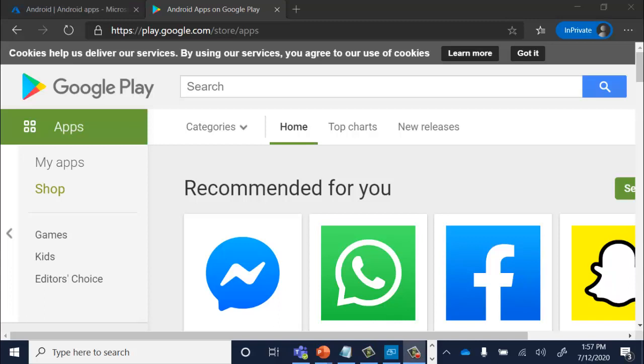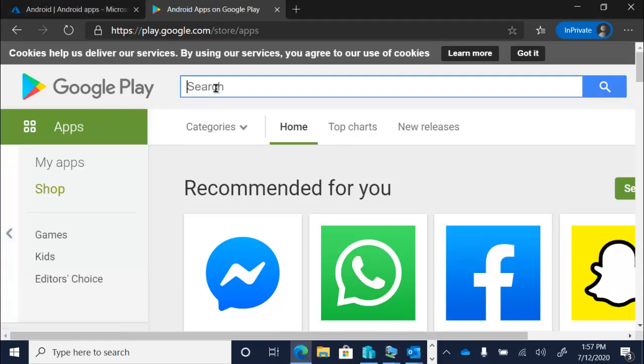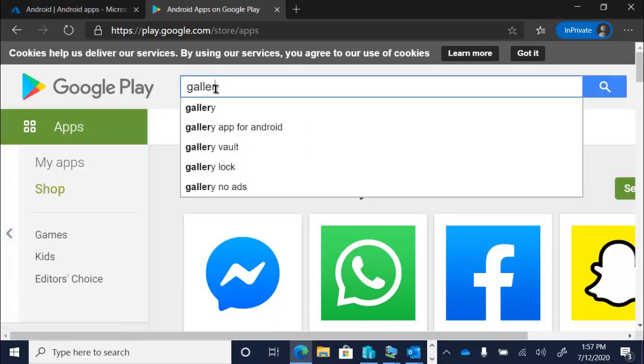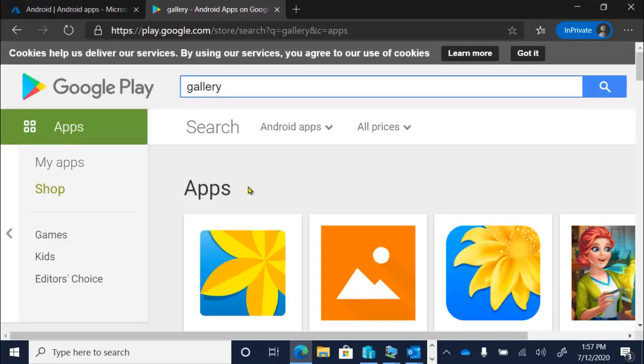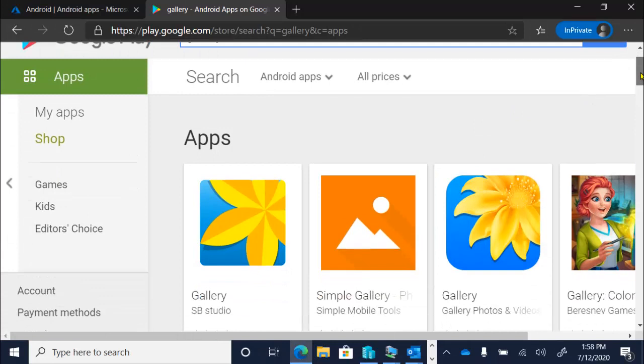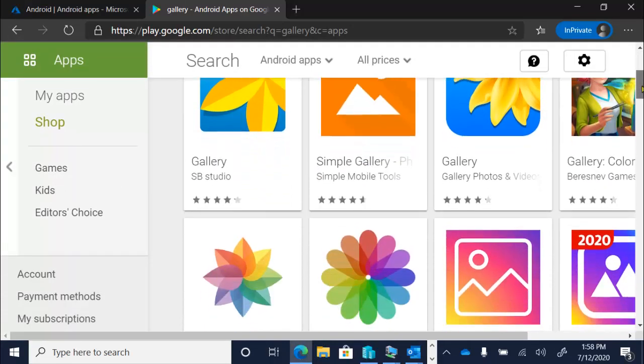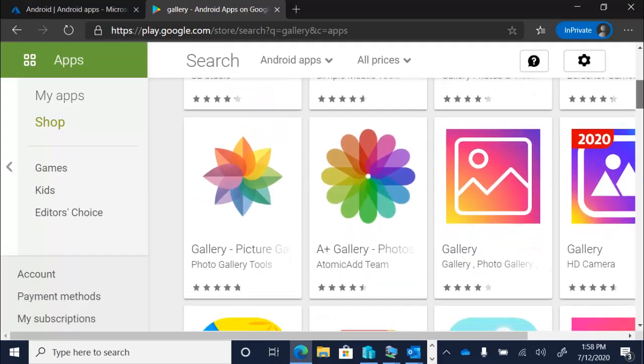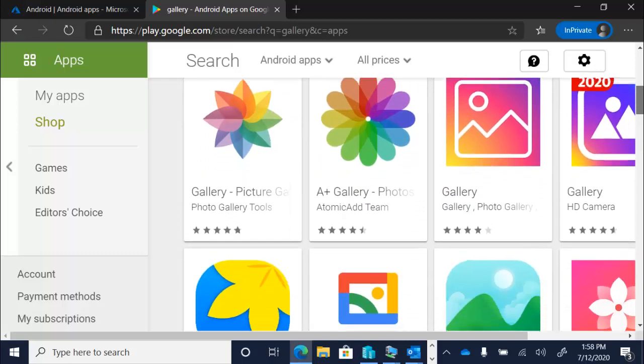You know, Gallery is a system app, but it may not always be installed there. So let's just go look for Gallery. Okay. So here's Gallery. Scroll down a little bit. So what I'm looking for is maybe Gallery 3D. I don't know. Let's just choose one.